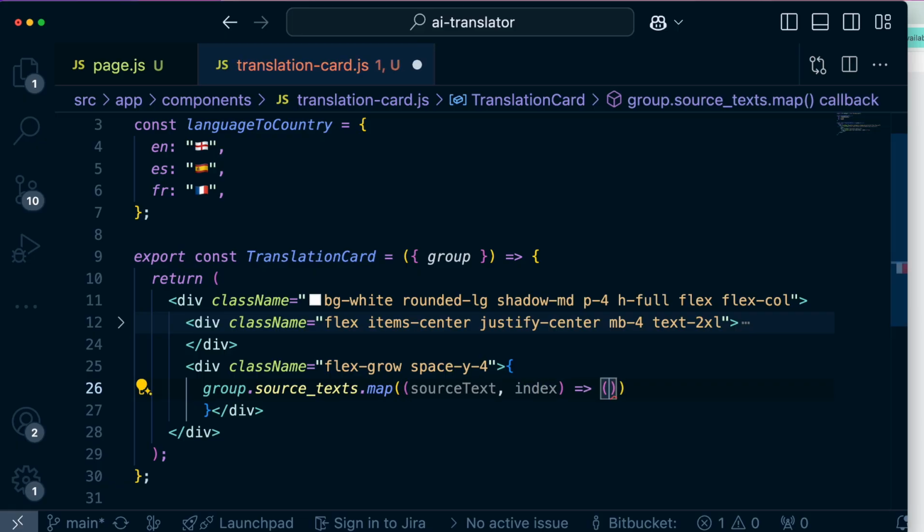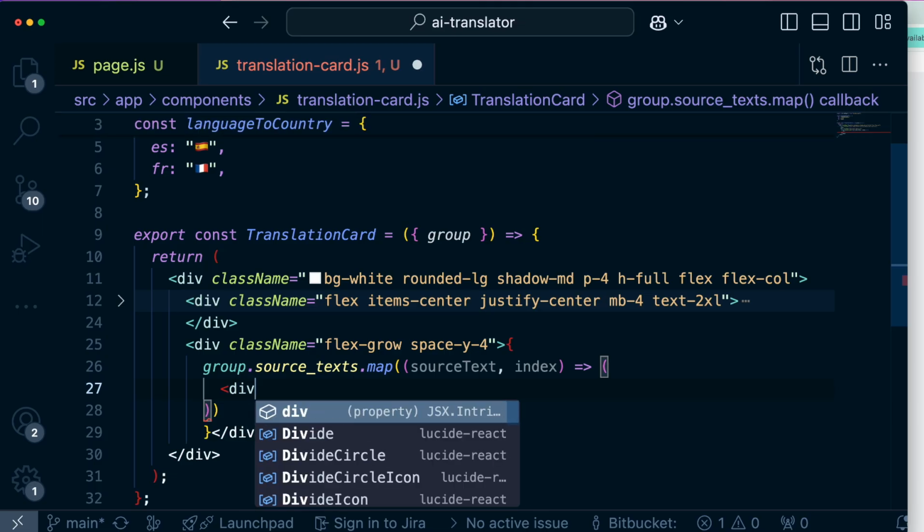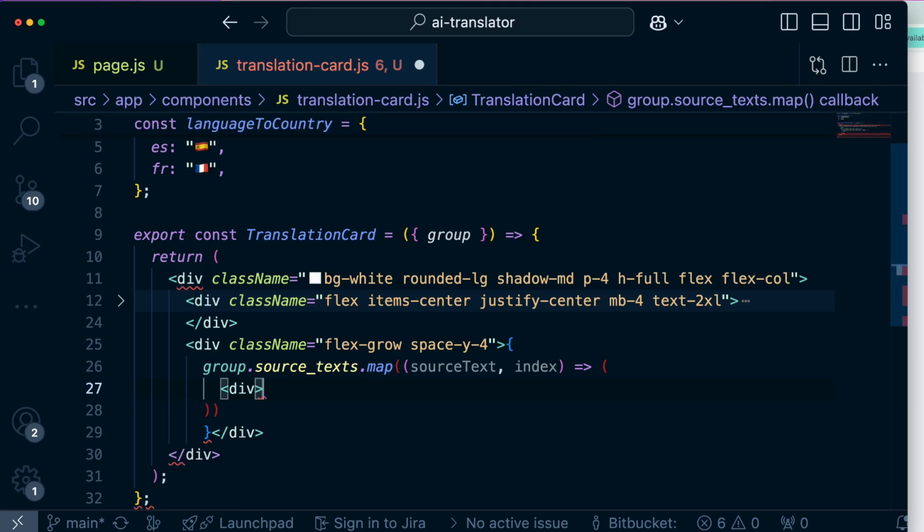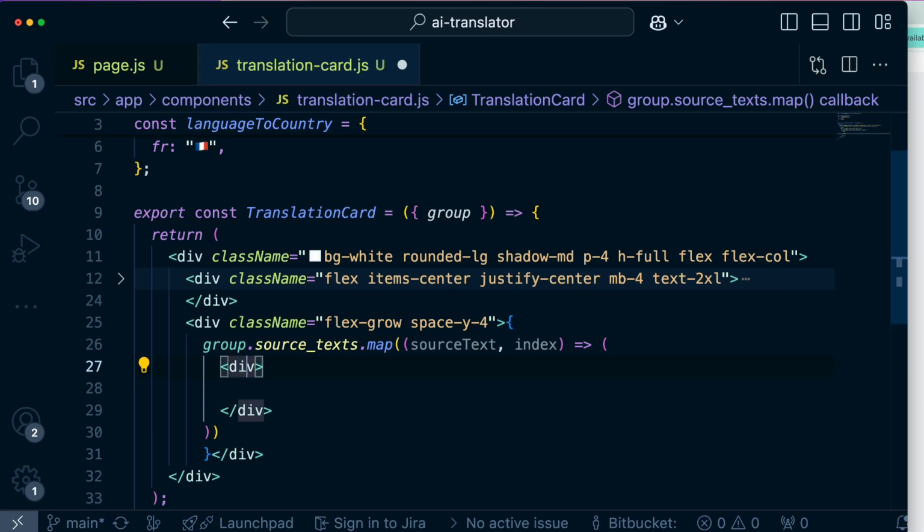We'll have source text and an index. Inside here would be the main div first that would contain a key. We can have index too.